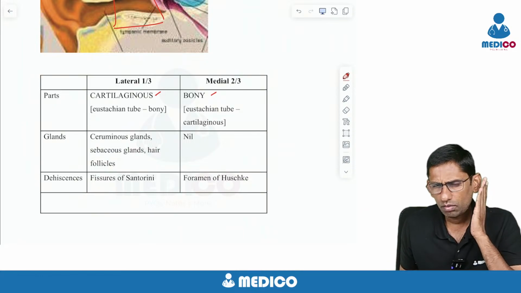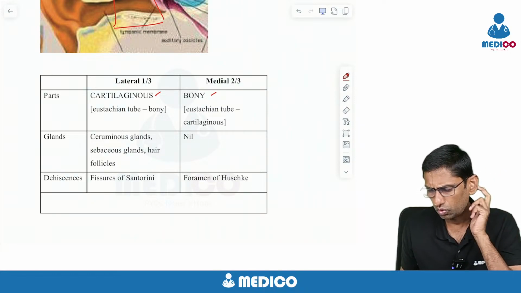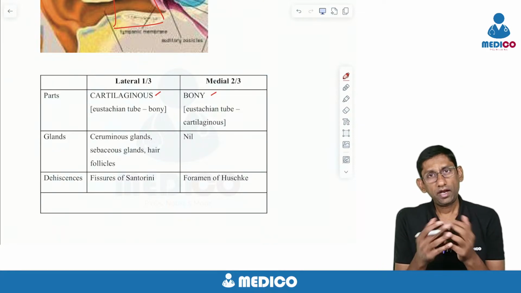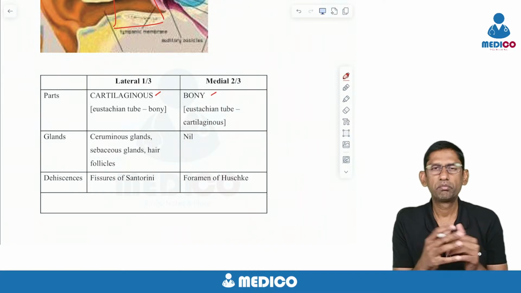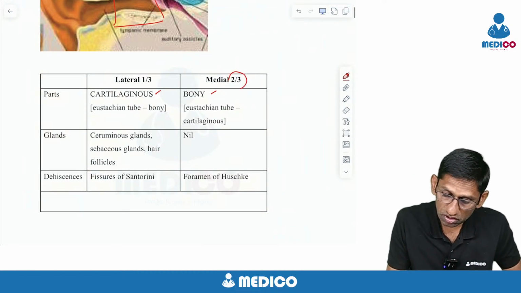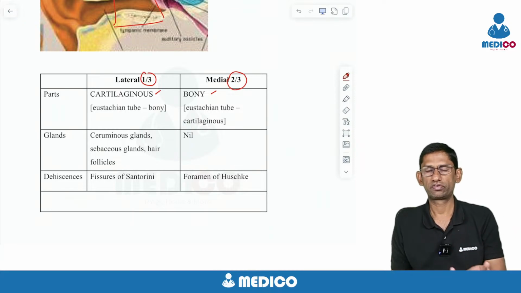So only the lateral part of the external meatus, the soft tissue part, is cartilaginous. We know the mastoid, and most of the ear structure, is within the bony cavity, and the same statement applies: most of the external meatus is within the bony cavity. So obviously the medial 2/3 is bony and only the lateral 1/3 is cartilaginous for the external meatus.